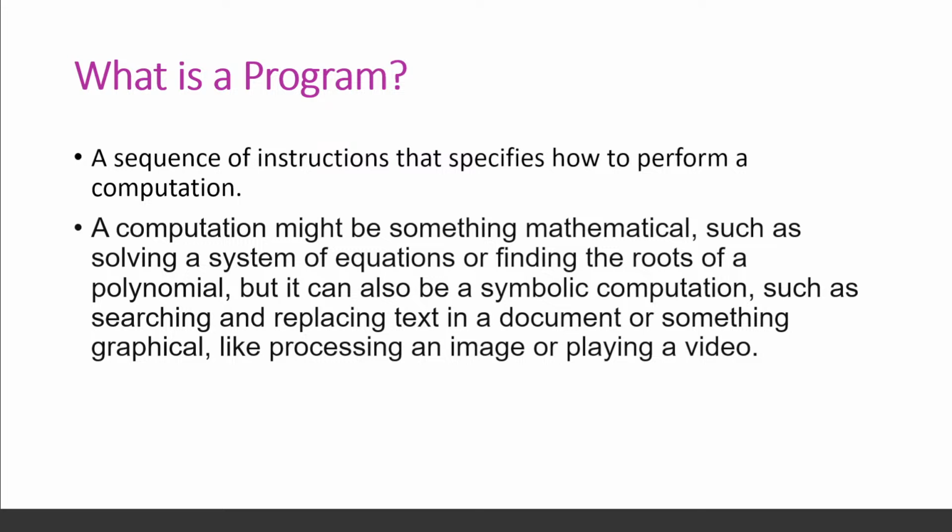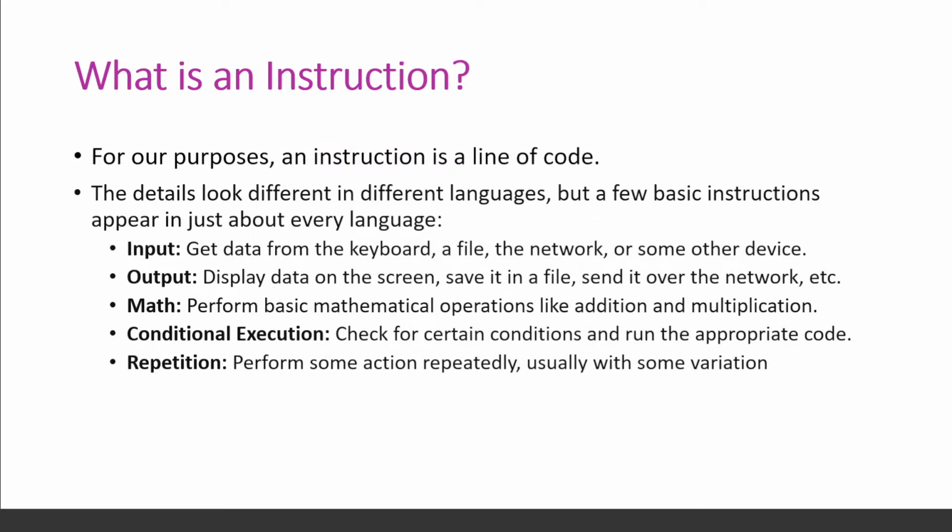And so we said that it's a sequence of instructions that perform a computation. Computation is mathematical in nature because everything breaks down to ones and zeros. What is an instruction? That would be the next thing that we would classify. So an instruction is a line of code. The details of how these lines of code work out are different in every language, but they kind of break down to 5 key things, which we could also combine to be 4 key things.